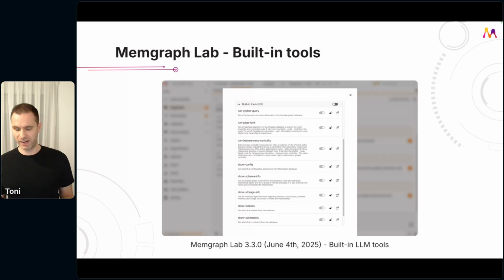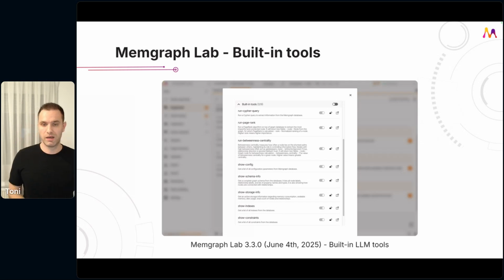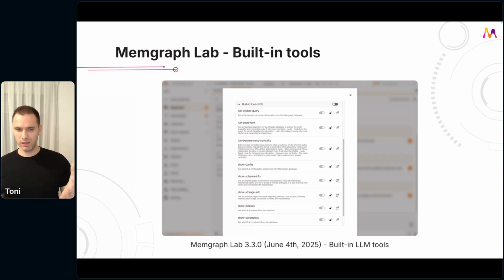The LLM providers created a way where you can give them, without MCP, the tools that you want to run. And we created these built-in tools, mostly used on Memgraph, like run Cypher query, PageRank, get the config, get the schema. From that version on, you can use the tools with your LLM integrations in the Lab.